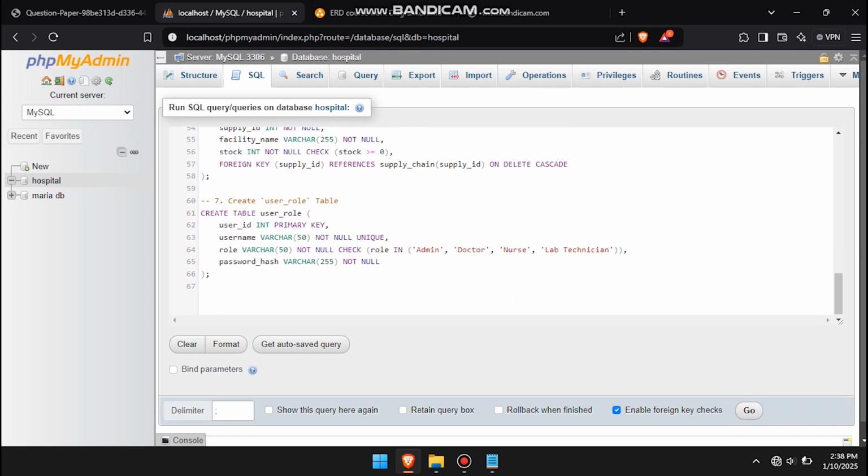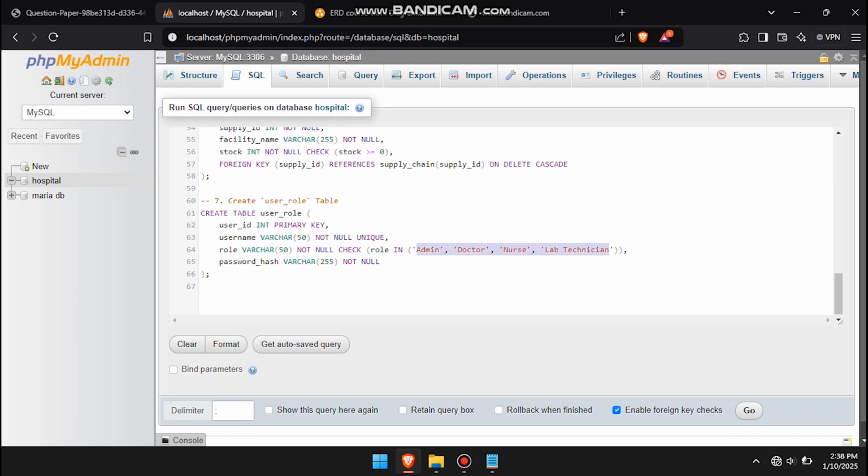So we are also going to create the resource table, and we are also going to create the user role, the one like the doctor, the nurse, the lab technician. As you can see, I define the users of the system here. So if you are not a nurse, you are not a doctor, you are not a lab technician, you won't be able to use the system.